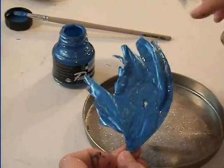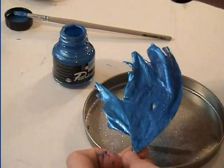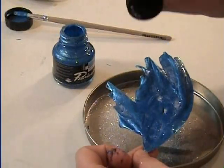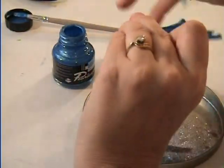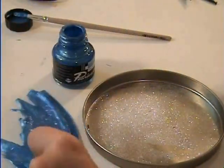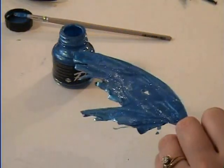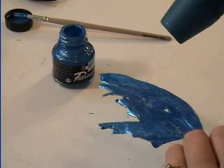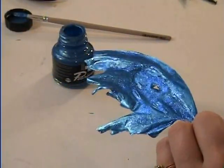I just put the second layer of blue paint on the wing, and now I'm going to add glitter while it's still wet. Okay. You don't have to use the heat gun. I was just trying to get it to set a little quicker.